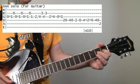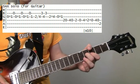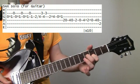Alright, now we're going to slide 2nd fret G up to 4. And then we're going to go 3 on the B, back to 4 on the G, back to 3 on the B.